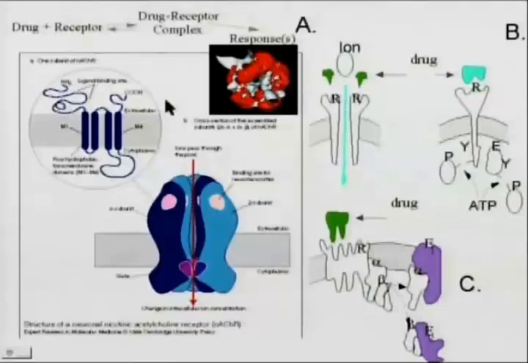So here on the left-hand side, we are taking a look at the nicotinic cholinergic receptor, and we see that it is a bit different. There's 1, 2, 3, 4 transmembrane spanning segments for this subunit, and then there are 5 subunits with these transmembrane spanning segments that are associated together in a complex in the membrane. There are 2 binding sites. We see that there's an alpha subunit shown here and a beta subunit shown here. We won't get into the complexities of this, but there can be different subsets of these receptors based upon the subunits that are associated together.